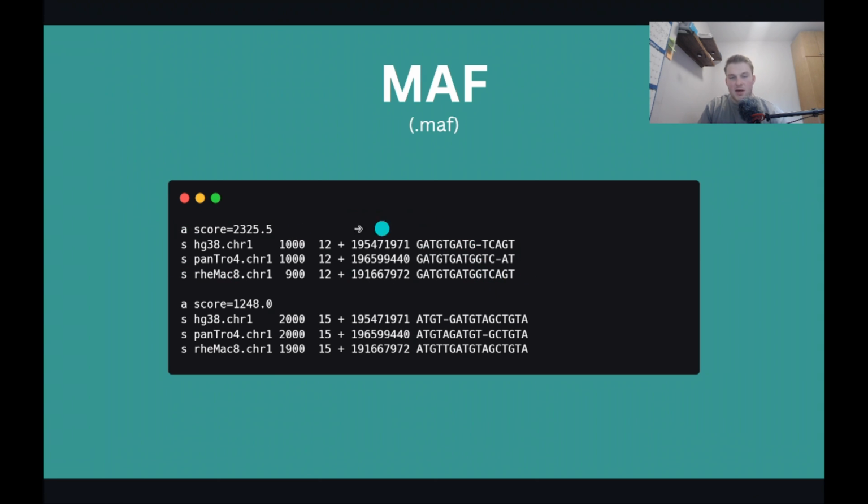So in each block, we're basically aligning sequences from three different genomes or three different sources. And these are useful in comparative genomics, where alignments from multiple genomes might offer insights into evolutionary processes or conserved elements and regions. These are also useful in functional annotation, where genomic features such as coding sequences or regulatory elements can be identified using evolutionary conservation, and then also in population genetics, where variations within populations can be studied.